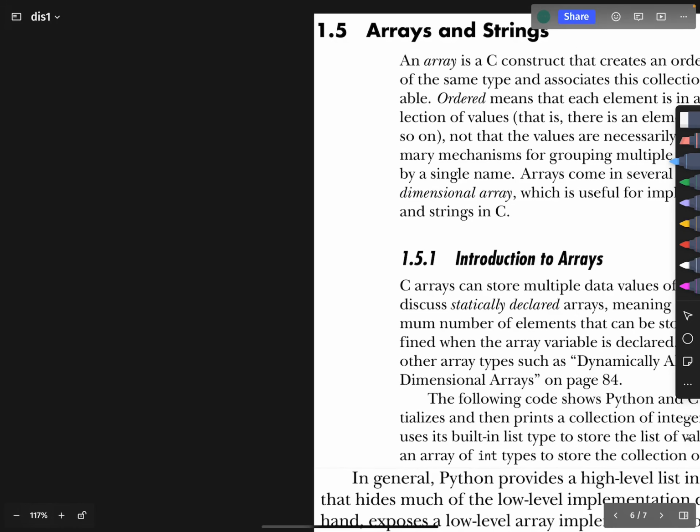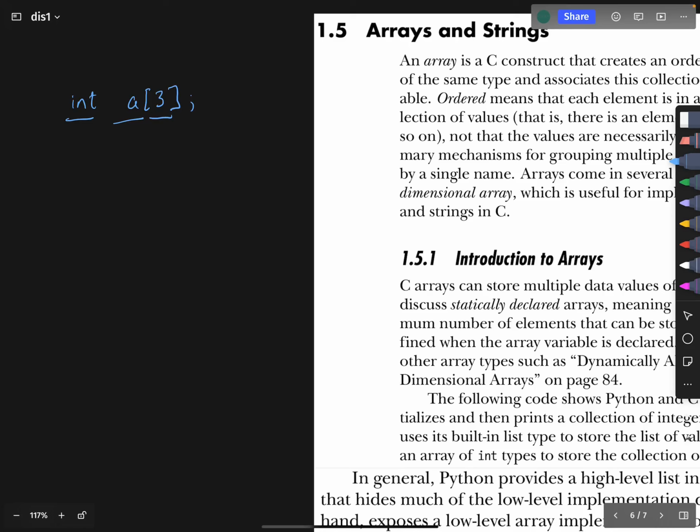array. So we would say int a[3]. What this says is that the name of my array is A. It will store integers and have size 3, meaning it stores 3 integers.